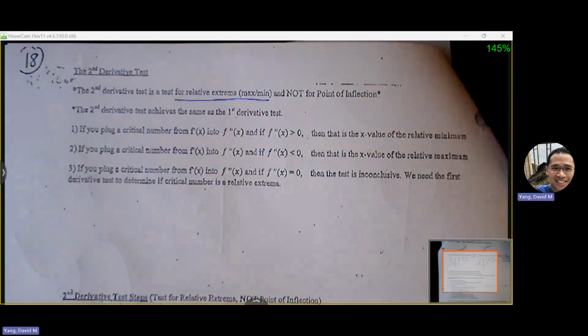Basically, we're going to find the critical points the same way. We're going to find f prime, set f prime equal to 0, find those critical points. But rather than taking those critical points and plotting them onto our sign line, we're going to insert them into the second derivative function and look to see what it gives us. If it gives a positive number, it'll tell us information about relative max or relative min versus plugging in and getting a negative number.